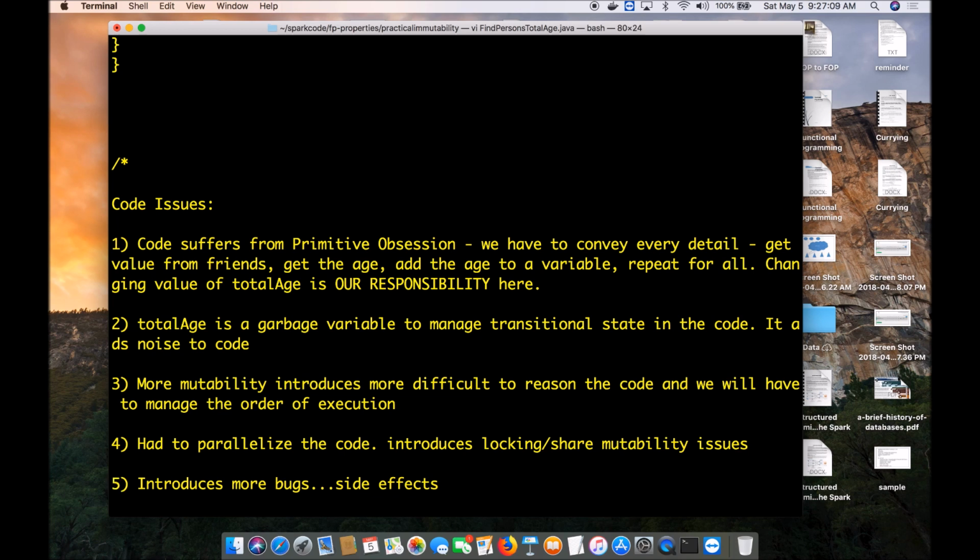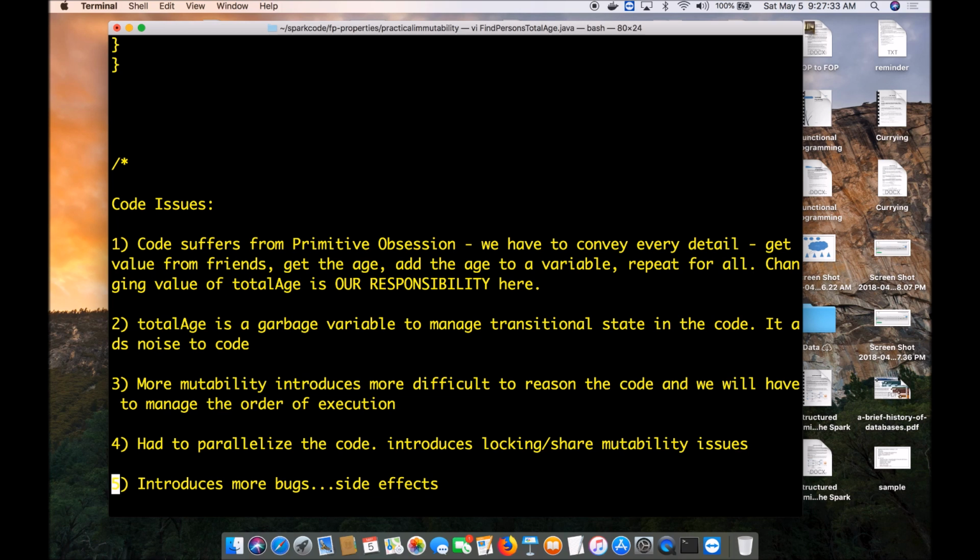And if you look internally, what the total age is doing in that code, the total age is a temporary garbage variable which is just there for the sake of executing that particular loop to get the result, and then it is gone after it is printed, correct? So it's a garbage variable.